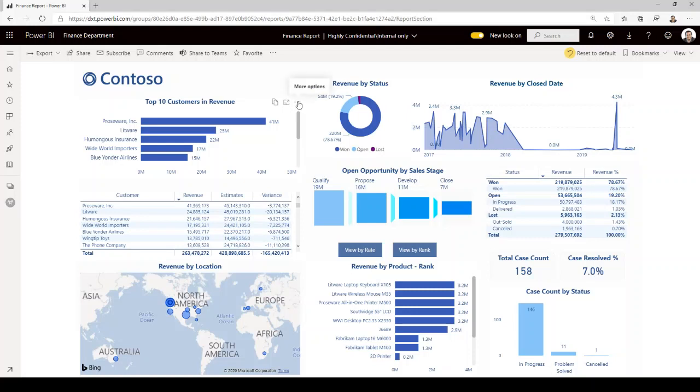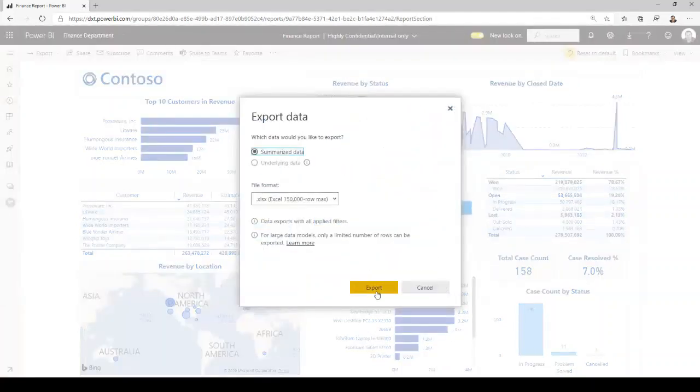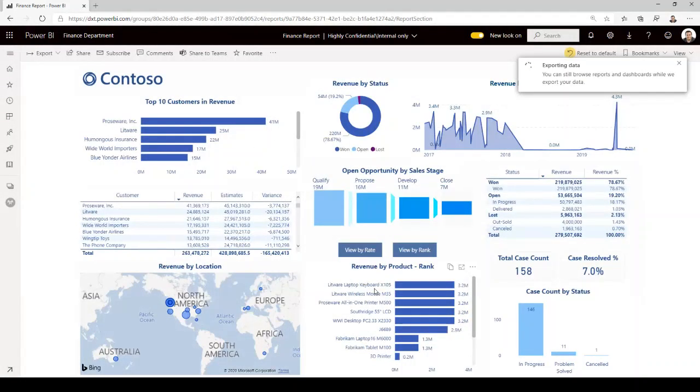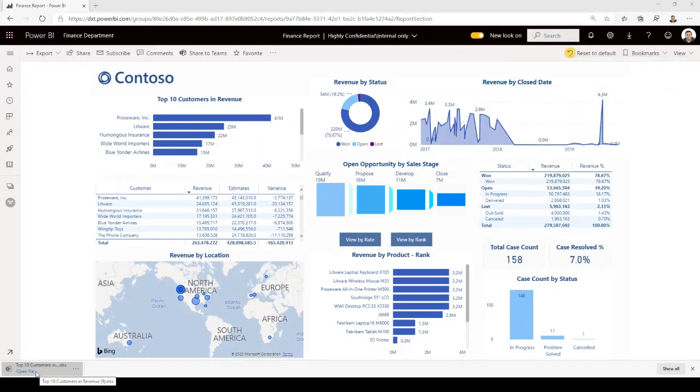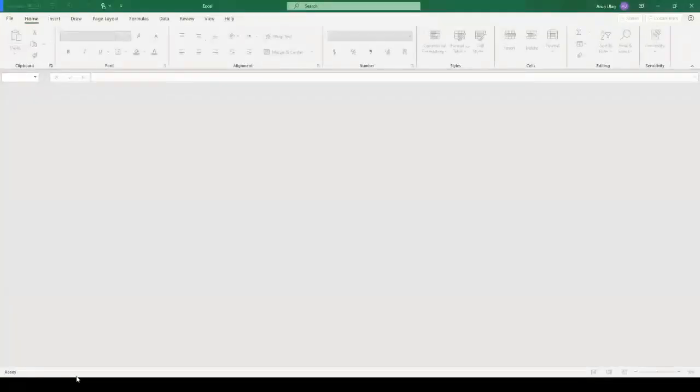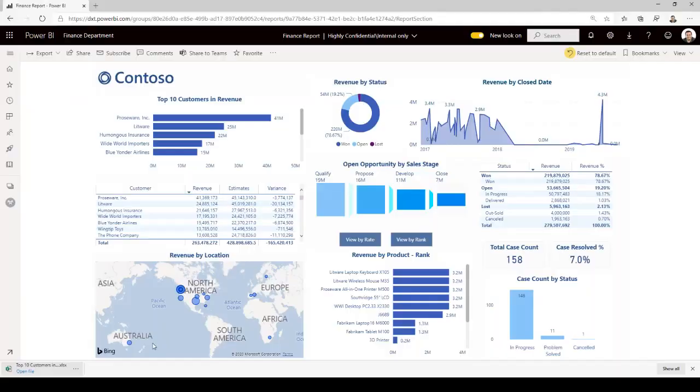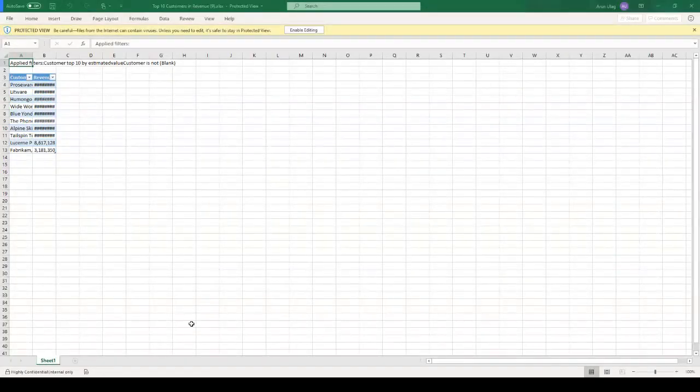And one of the most popular scenarios for people who consume data is to slice and dice it a bit more. A lot of people really like to export the data into Excel and analyze it more, merge it with other data, etc. With MIP integration, what we can now offer our customers is the ability to label and protect the files once they're exported. If you saw, there was an RMS screen there, and this is the file that I just downloaded, and it's already classified with the same label that was applied on the report in the service.